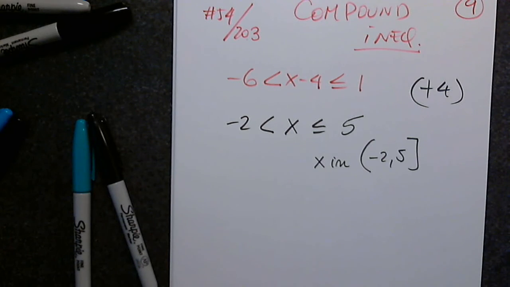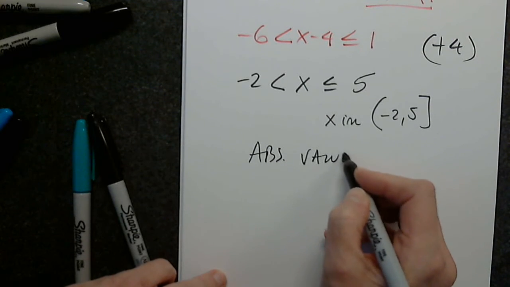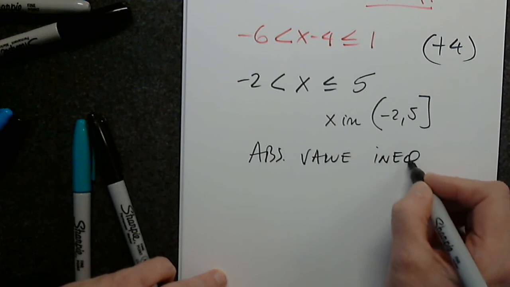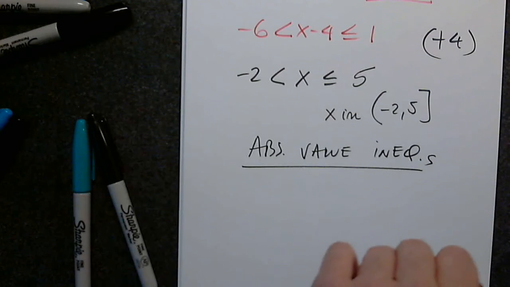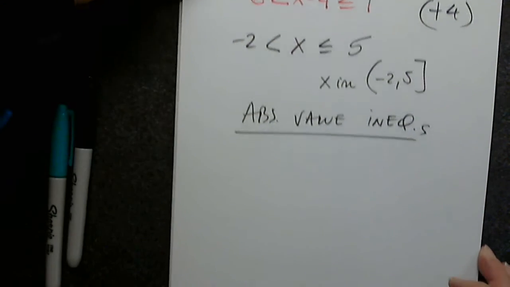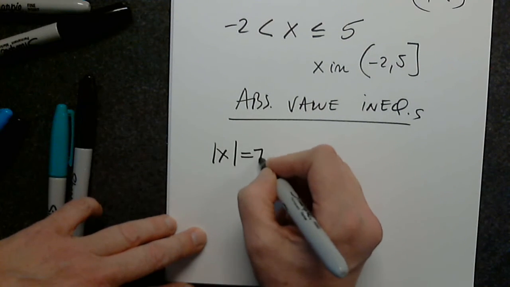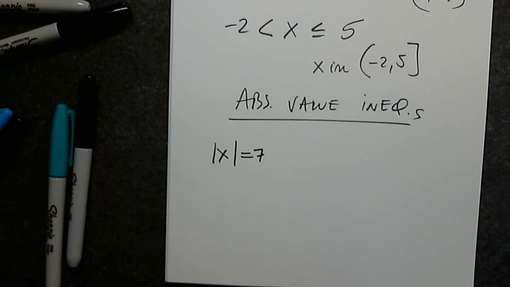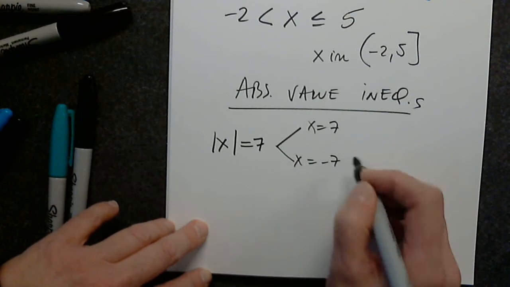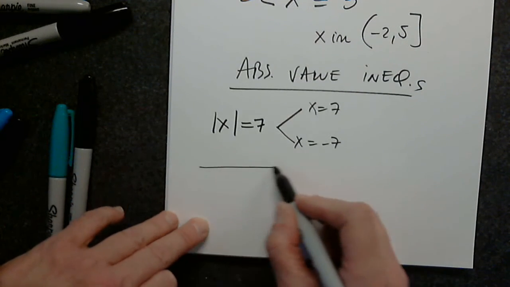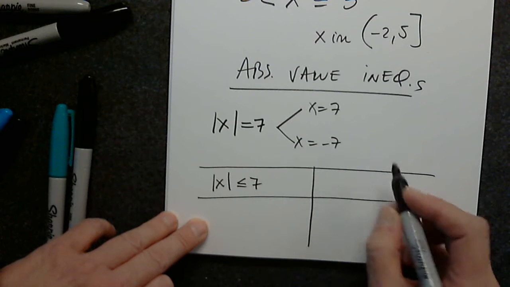Okay, so let's discuss the last type: absolute value inequalities. I'm going to go back to a simple example, and then we'll work on more complicated situations. Remember when we solved this equation maybe half an hour ago? What did we say? Correct. Very good. 7 or -7. Now I want to solve two different inequalities. I want to solve this one, and then I want to solve this one.